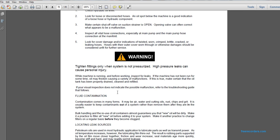Tighten fittings only when the system is not pressurized. Warning: high pressure leaks can cause personal injury.